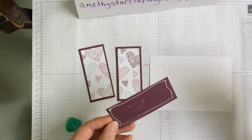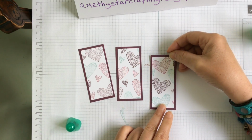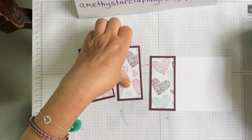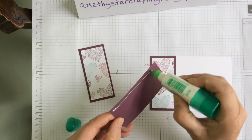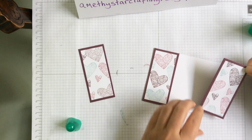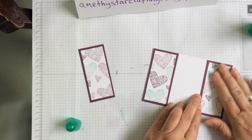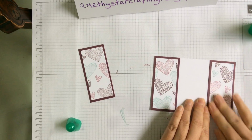The best way to get it really even is to put the first piece right on the end, so it's literally taking up the whole piece. Put it down, and then we'll take the other end. Let's make sure I've got the right piece, yeah. We're going to put this piece down on the other end, butting it right up so it goes right onto the end like that. Oops, not quite. Let's just shunt that across. It's a nice piece. You get a little bit of wiggle room with Tombow, which is really good.